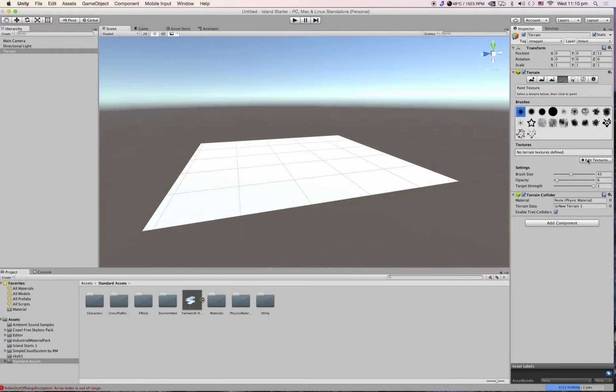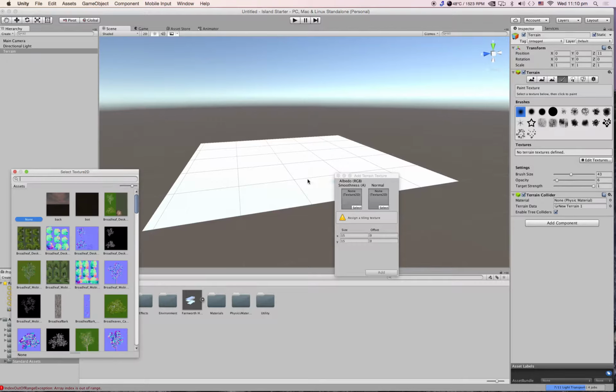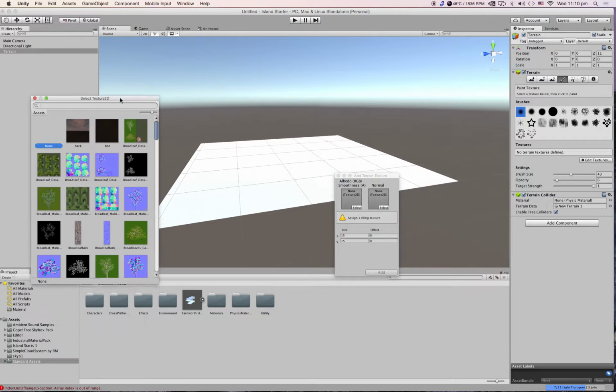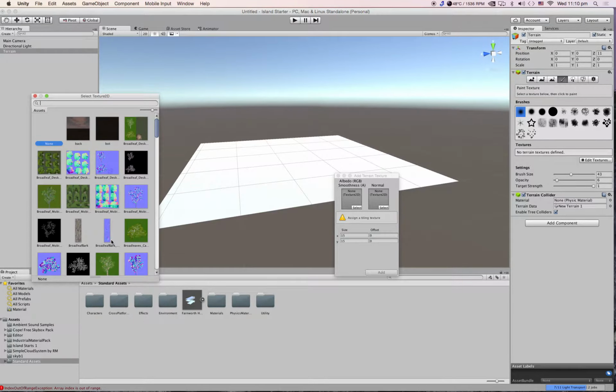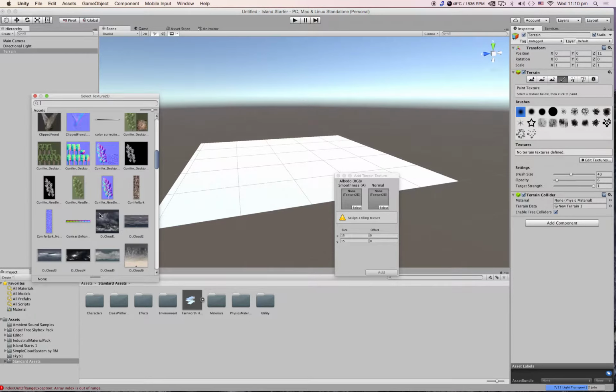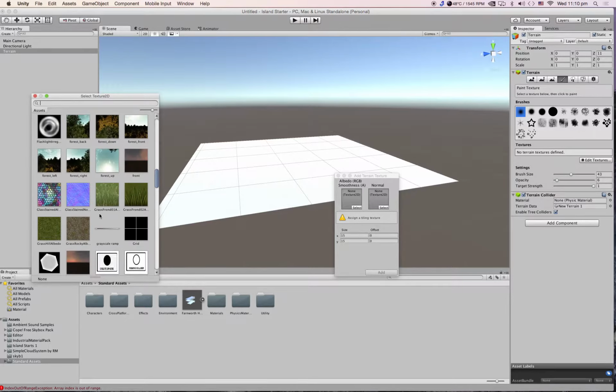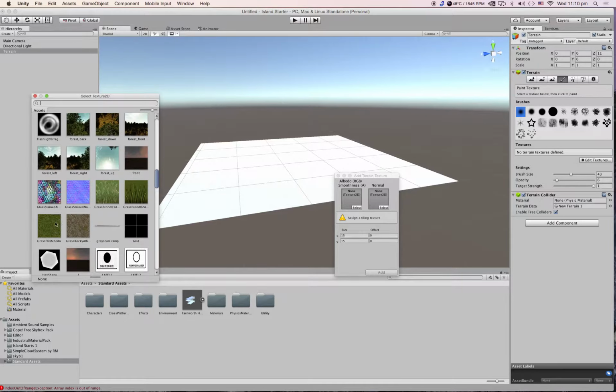So here at edit texture, I click add texture. Okay, so add texture, I need to select some texture from my collection. As you can see, with the standard assets imported, you got quite a bit of these textures to select from. These are kind of the generic ones, but it's good enough, so I add texture.